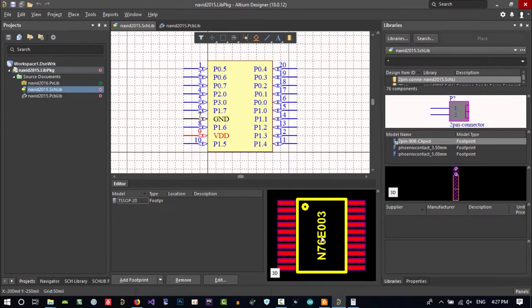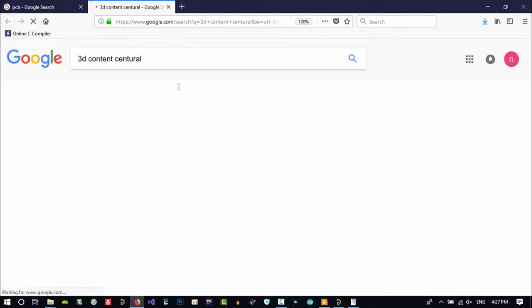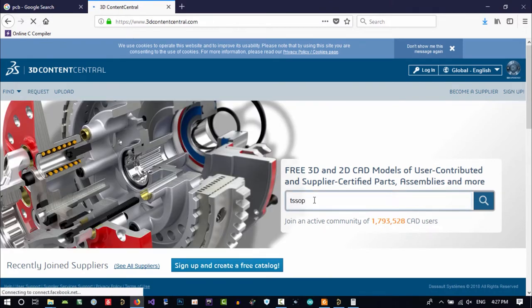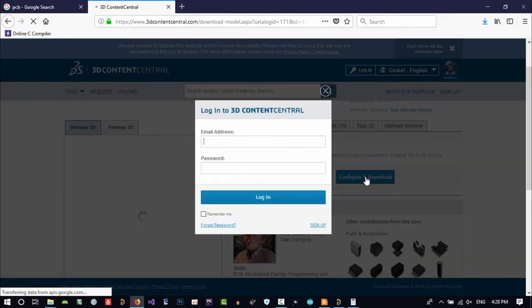You see in 3D mode, if you go to 3D mode, you don't have a 3D body here. What we can do, let's just show you something. Go to the internet, search 3D ContentCentral, I hope it's okay, and click here, and in here just search TS sub 20. It will give us the 3D body of it. You see, that's cool. Let's go to its page and download it.